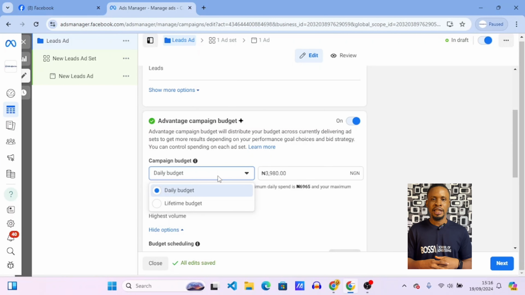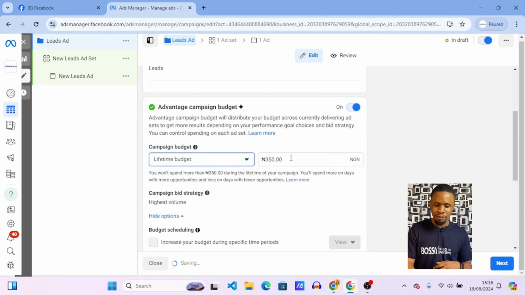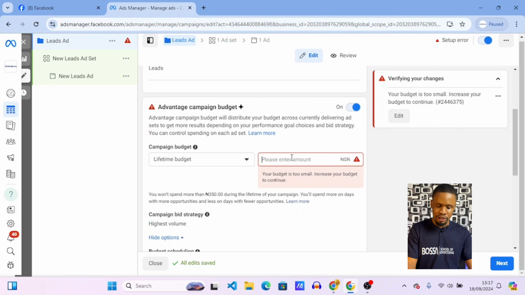The con of it is that I have to be constantly available and monitoring the ads. If not, Facebook might overspend because they have unlimited access to the amount I set for the ads. They can spend as much as they want, however they want. So I have to pay attention to the ads so I can make necessary adjustments and even pause the ad if it is not performing as I want. That's the downside. You have to be readily available to monitor the ad. I'm readily available. That is my work. So I'll select a lifetime budget and set in an amount that I want to use. So I set in 50,000.